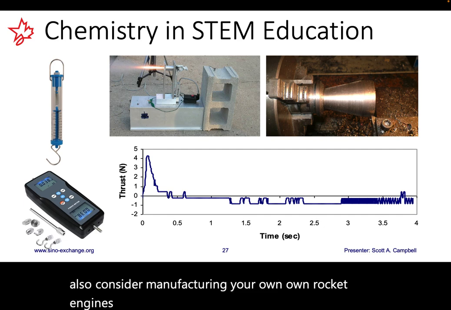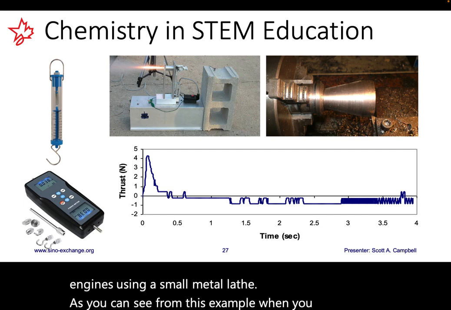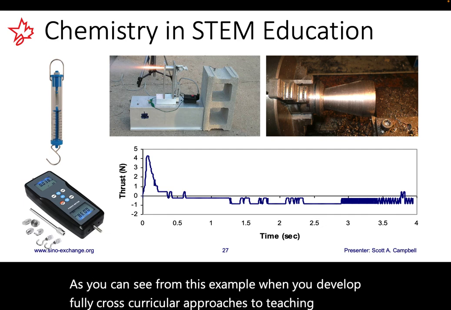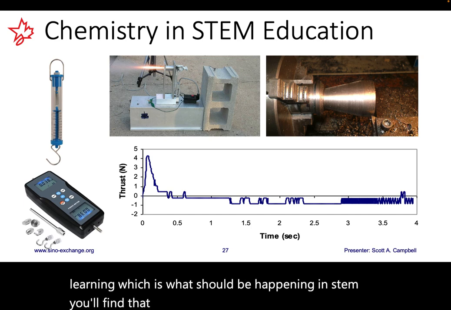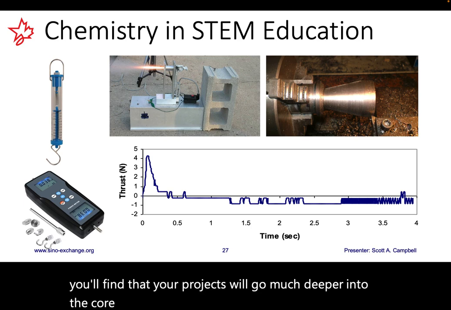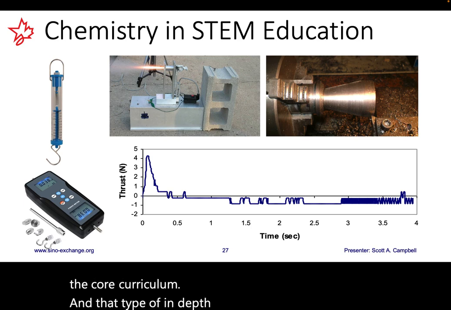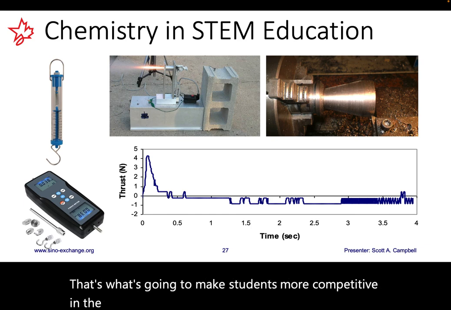And finally, if your school has a metal shop, you may also consider manufacturing your own rocket engines using a small metal lathe. As you can see from this example, when you develop fully cross-curricular approaches to teaching and learning, which is what should be happening in STEM, you'll find that your projects will go much deeper into the core curriculum. And that type of in-depth and insightful exploration, that's what's going to make students more competitive in the new global economy. And that is what STEM is all about.